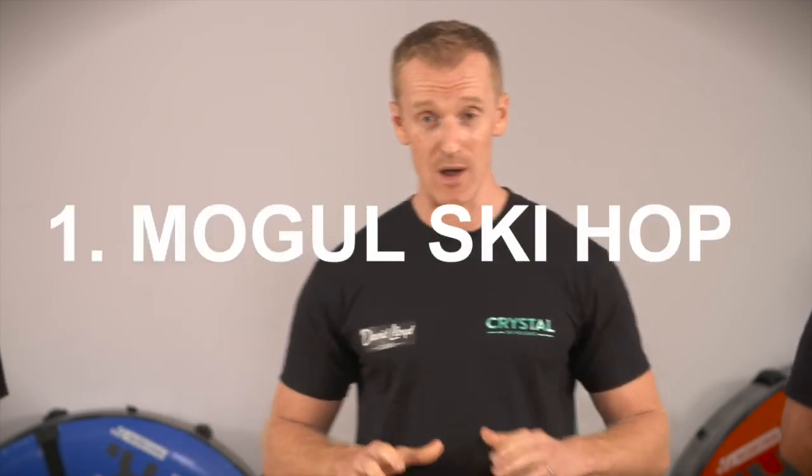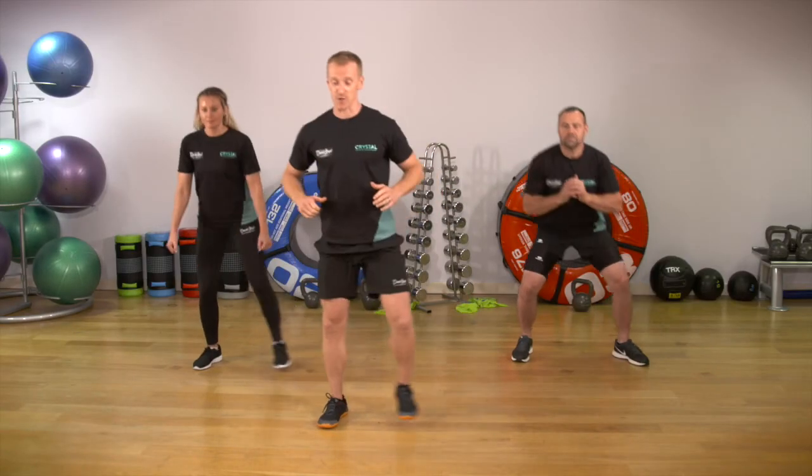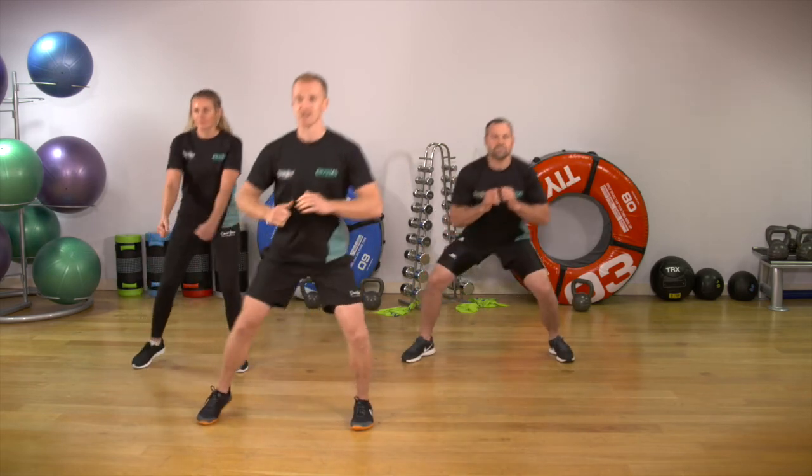Exercise number 1 we're going to hit you with is a lower body move. This is your Slopercise Mogul Ski Hop. However, for step 1 workout, we're not going to be jumping or hopping with this. It just works into a side step with a squat. We're going to take this from one side to the other.